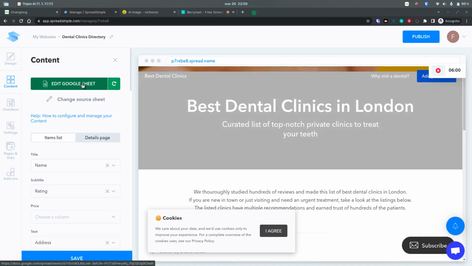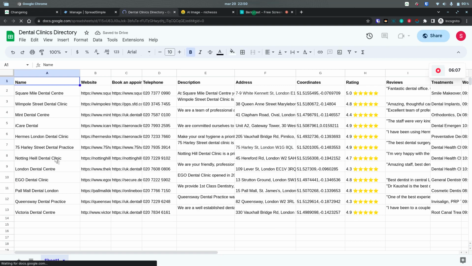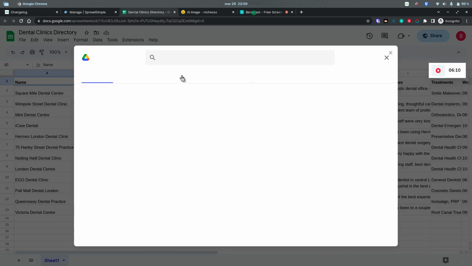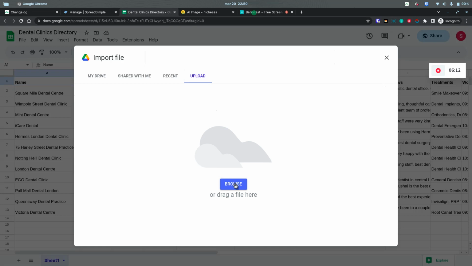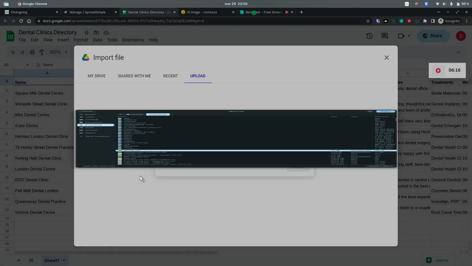Okay, so let's change the Google Sheet here. I don't think I'll need it, but let's import the one I just created. And there you go.